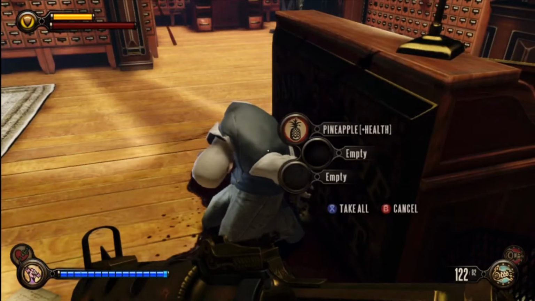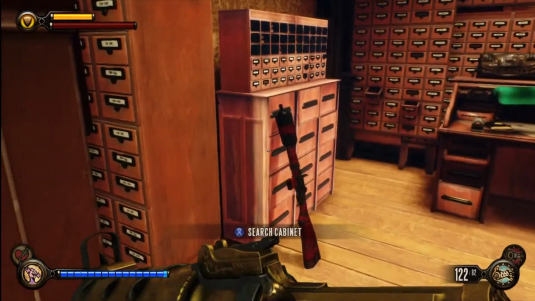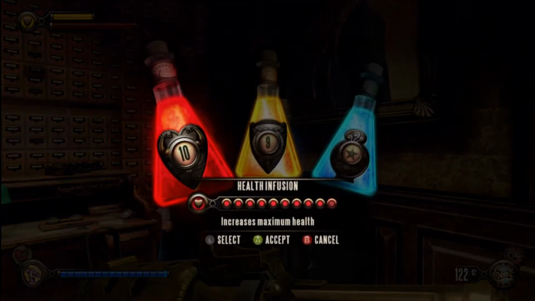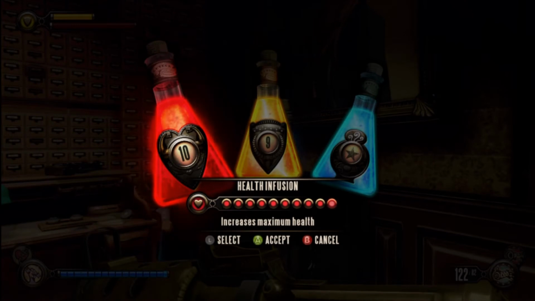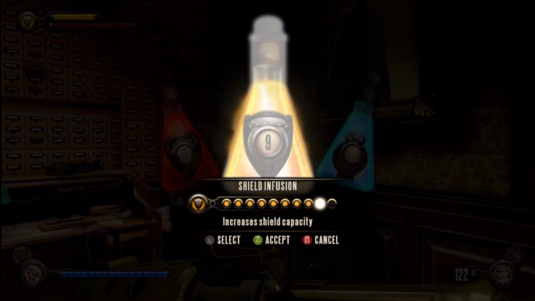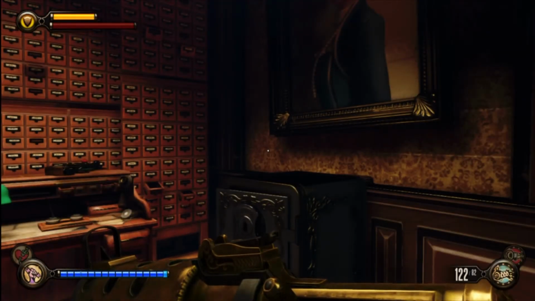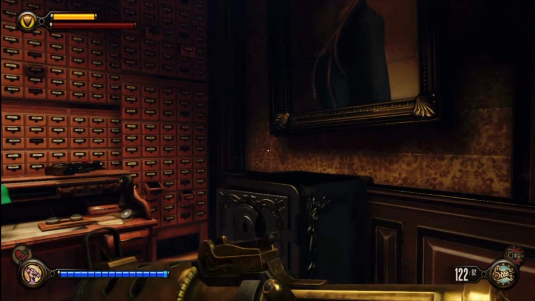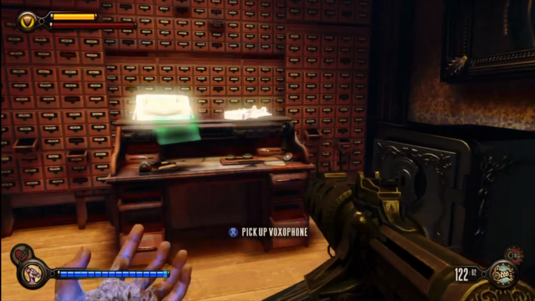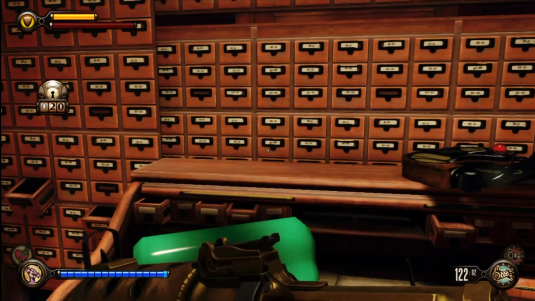Okay, so that's the area that opened up from using the code book. Perfect. Grab the lockpicks and the voxophone.